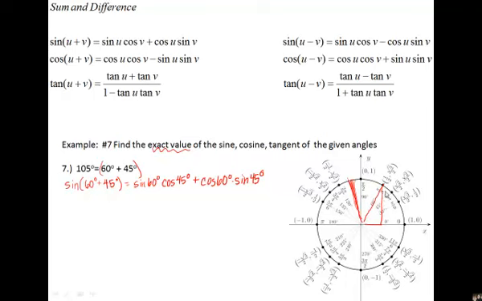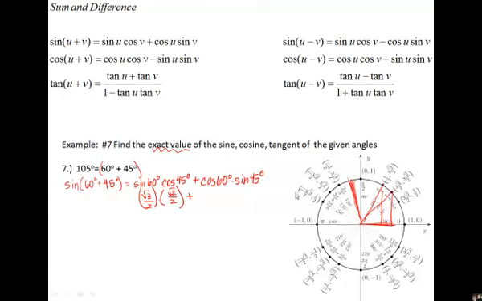Okay, and we want sine of it, so that's going to be our y value. We have the square root of 3 over 2, and this time I'll just go in order. So then cosine of 45, so here I want cosine of this 45 degree angle. I found that on my unit circle. I want cosine of it, the x value, we're going to have the square root of 2 over 2.